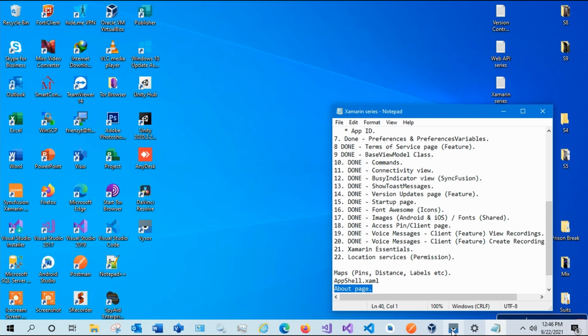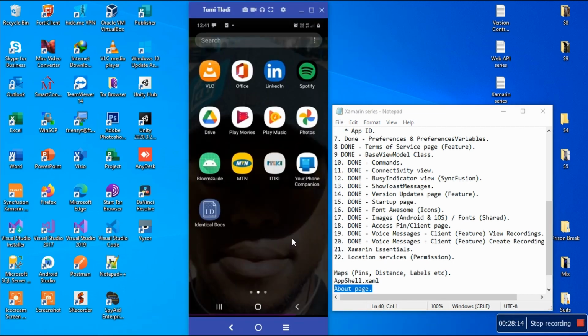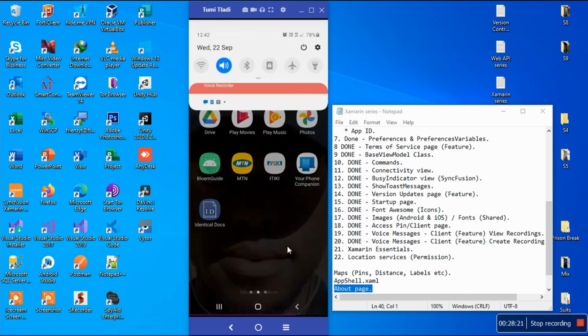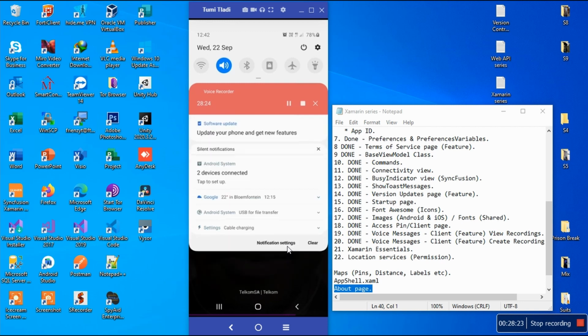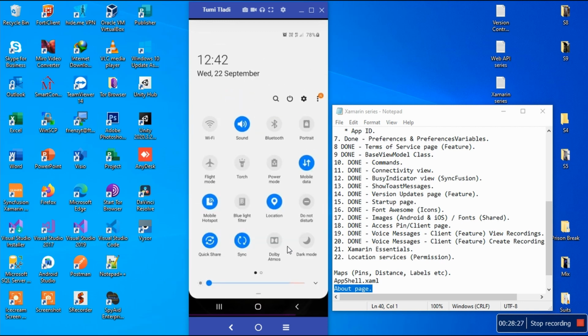That's everything. The next thing that I'm about to do is going to be amazing. It's going to be location services. What's going to happen there is, do you see the location is turned on? What's going to happen if, when you install my app, the location is not turned on? We're about to do this live in the next episode.